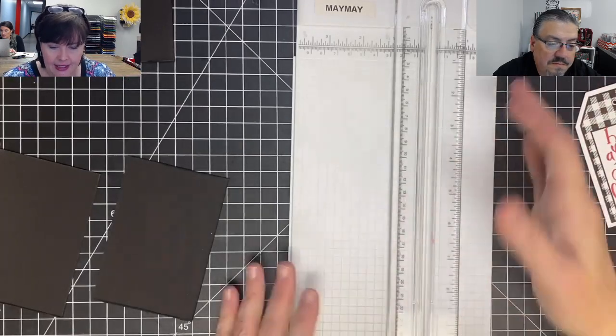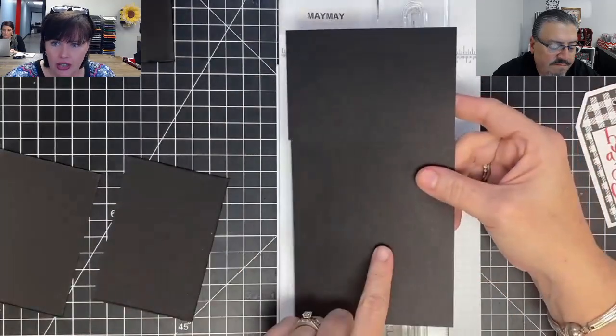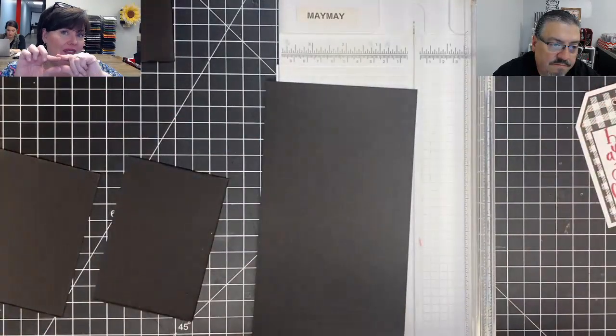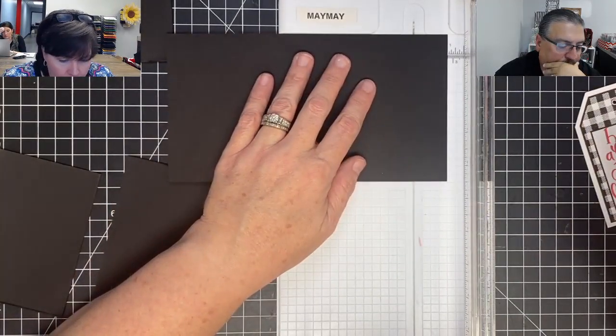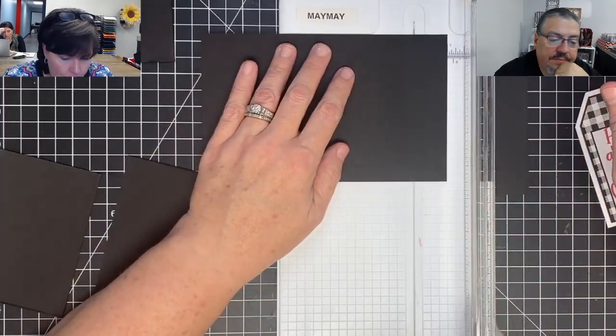Okay. Other pieces. So I decided to use some black cardstock from my scrap bin. I know I like 1-inch binding strips because I like to have a half inch to glue. So I'm going to go ahead and cut. Matter of fact, I don't have to go that way, I don't think. I'm going to go this way and just cut myself a couple of 1-inch pieces, just real quick.